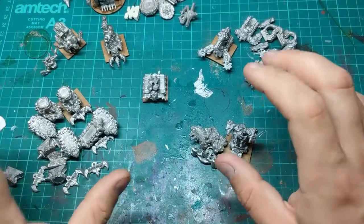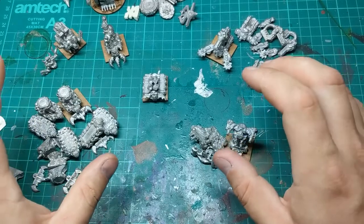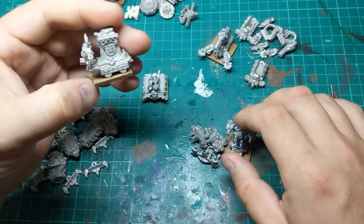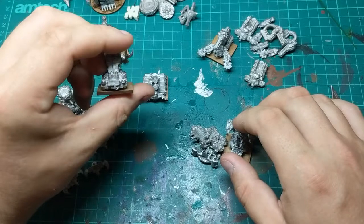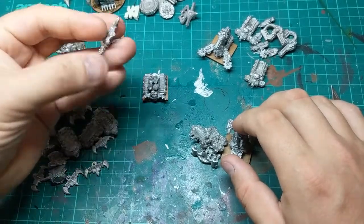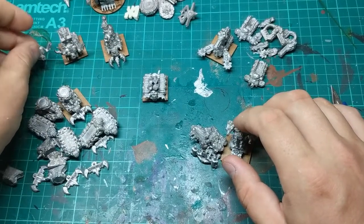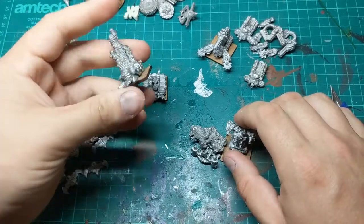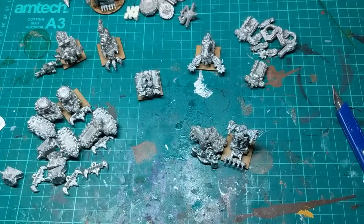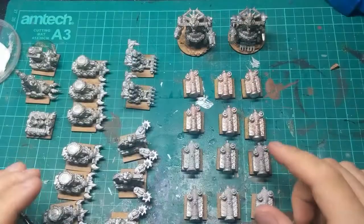What I really would like to do, I know you don't have to field them in sets of 3, but I would really like to have these all fielded in sets of 3. For instance, this guy's more of a transporter, isn't he? So I don't really know what you can be transporting. But I would love to see him in a set of 3, 2 buddies. Weirdly, I've got one random torso for them, but not anything else. Say I've only got one Tower of Skulls at the moment, and we do have 3 of the Brass Scorpions, which is definitely one of the cooler ones.